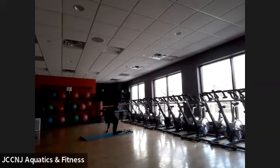And then open all the way up. One more time. Closing down. And all the way up, open up your arms, and come all the way up. Lift your heart to the ceiling. Exhale, bring your hands down, and then bring your knee toward the other knee.